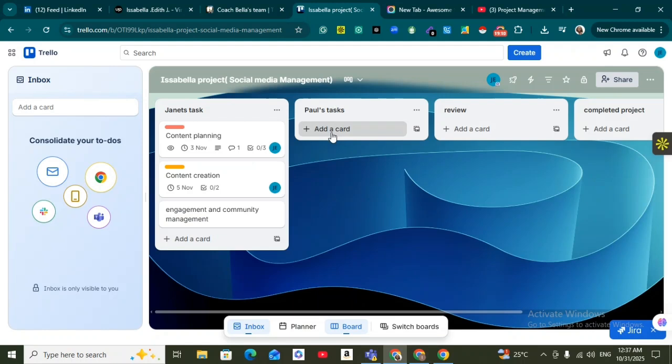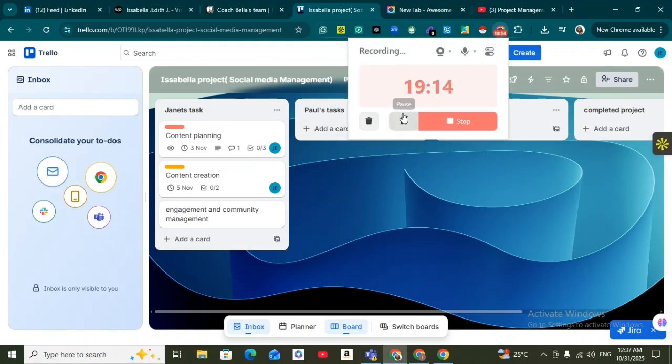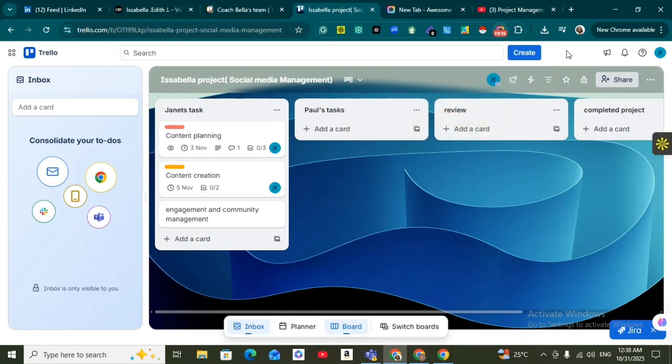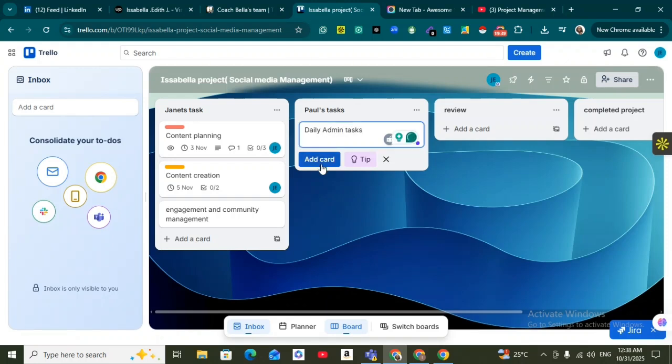Now, Paul's tasks. What do we want Paul to do for us? Paul is the virtual assistant already. Janet is the social media manager and Paul is the virtual assistant. So let's say Paul's task will be daily admin task. Admin task, okay, for the first one.